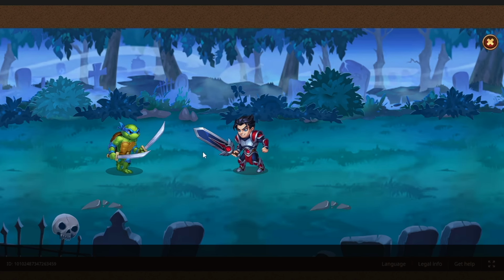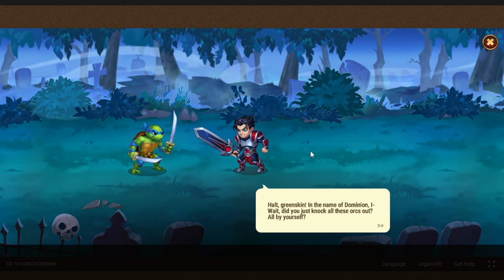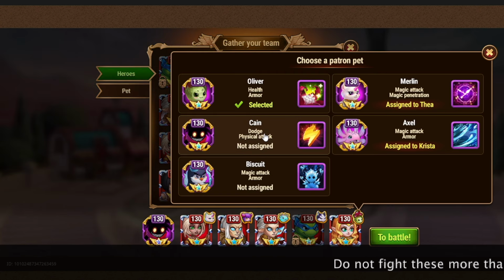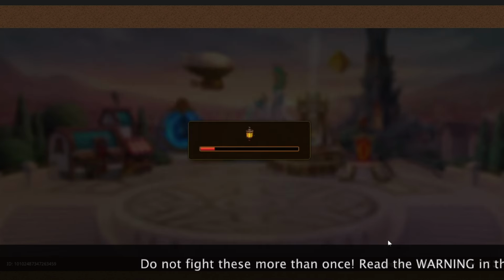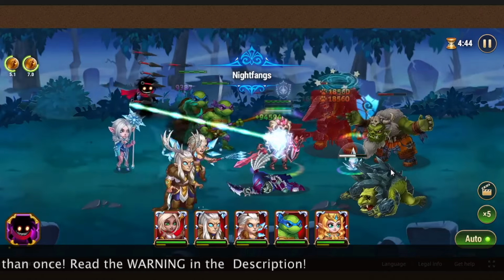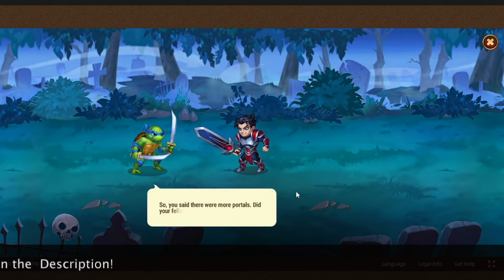You just jump in here, run through the story, pick your team. It probably will save the team from before, and just keep on going. So this time I'm actually going to go with a tank and another set of damage dealers. Again, I don't really think the heroes that you choose matter too much in these. I think it's all just super easy. You have maxed out heroes, and the Ninja Turtles can probably solo all these. As a matter of fact, I probably will try to just use the Ninja Turtles to solo this going forward.